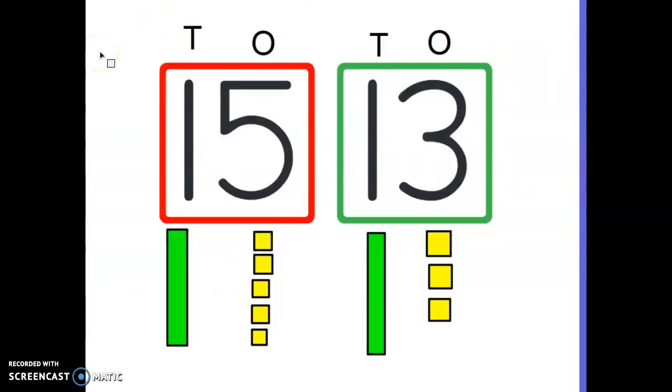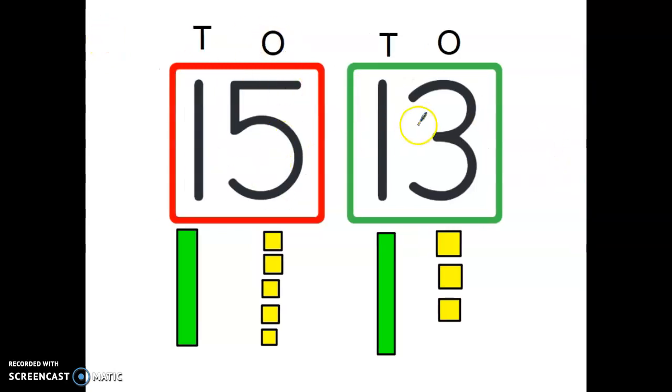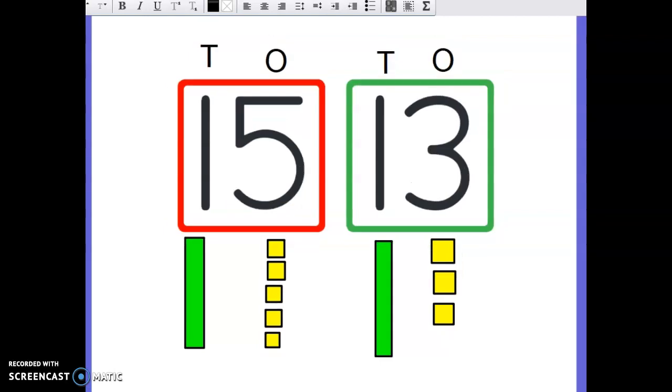We're going to compare some numbers. So we have 15 and 13 here. What Miss Edens has done is labeled. So the first thing you always want to do is label. I'm going to put that here. Step 1 is to label. I always want to label. Step 2 is to draw the picture. And then step 3 is to compare. So we want to label, draw, then compare.